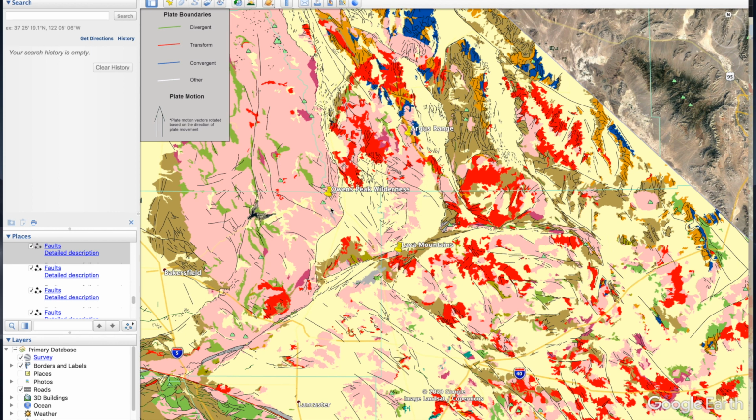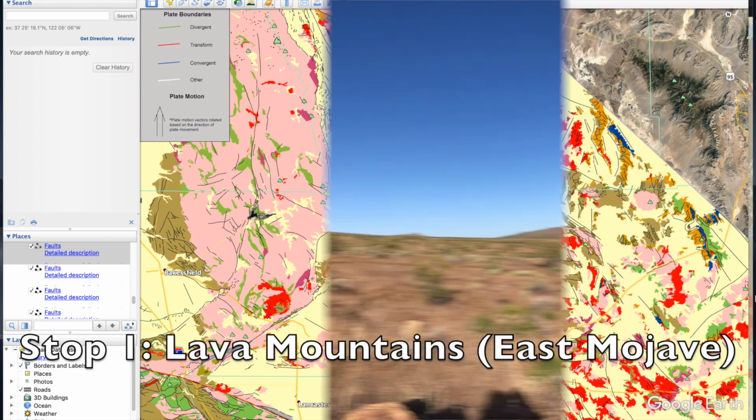And then the 3rd stop is over here in the Owens Peak Wilderness. So we're going to make this little triangle of a trip here and analyze the different rocks that we see, discuss how they formed, and discuss their ages relative to the major geologic events in California.